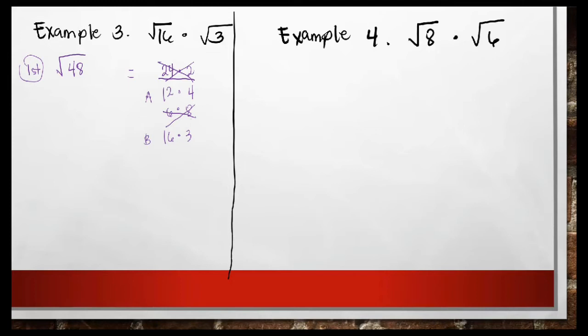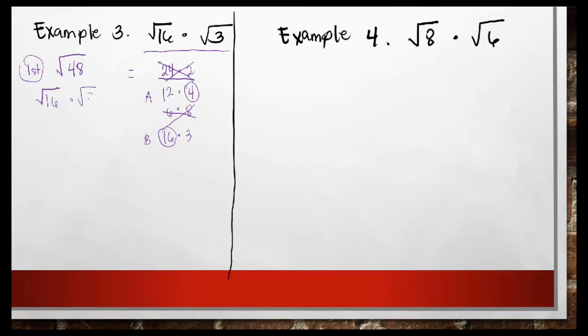So, let's identify. The first one is 4, which is a perfect square, with root 2. And 16 is also a perfect square, and the root is 4. Since 16 is the highest perfect square, we take the factor 16 times 3, which is also our given. So, if we factor the square root of 48, we go back to our given, the square root of 16 times the square root of 3.